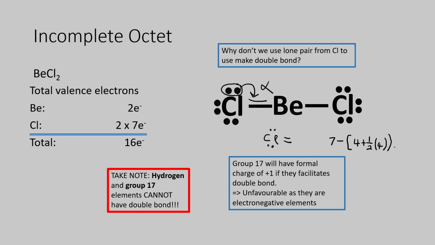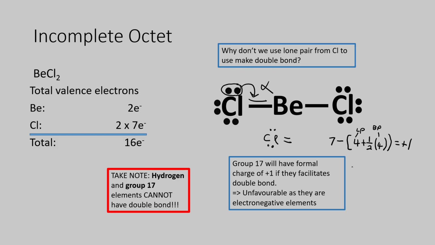So kira dapat berapa? 7 tolak kurungan, jangan lupa kurungan 4 tambah half of 4. So this one is lone pair, this one is bonding pair. Betul kan ni? Betul ke 2? 1 kan? Tekan kalkulator je ni. So just tekan bagi betul. Make sure you letak dia punya bracket.